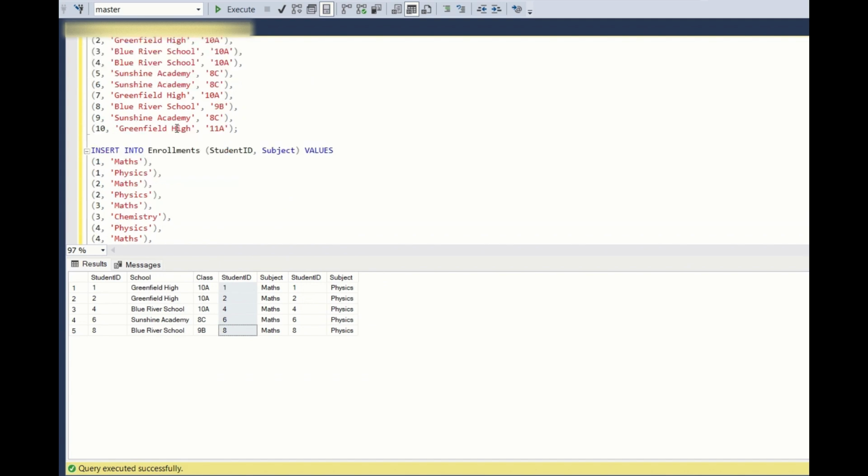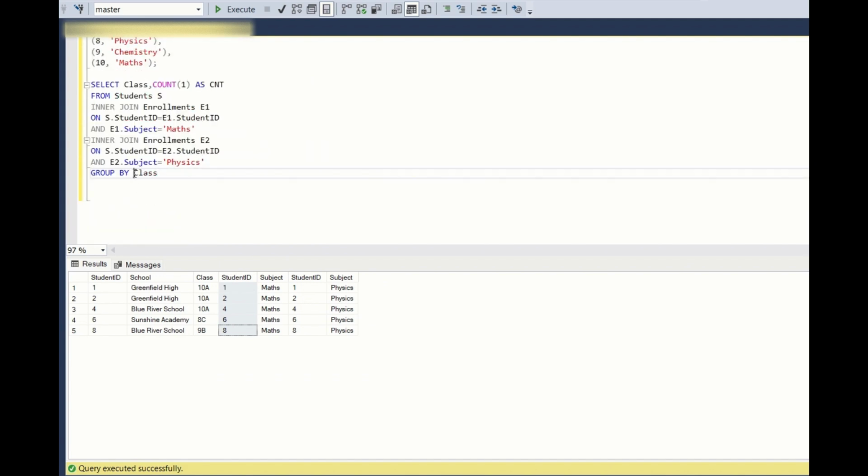Class is from which table? Students, so let's apply the alias s dot class. Having count of 1 greater than or equal to 2.